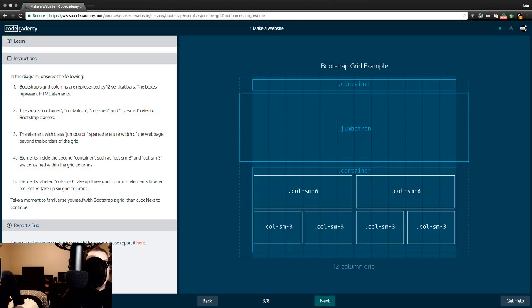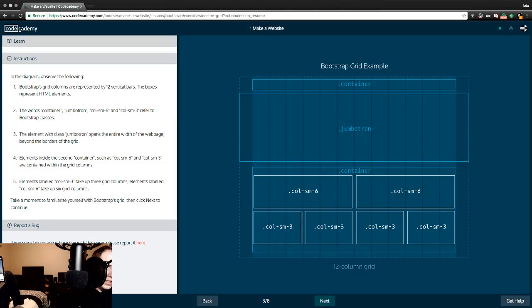Elements inside the second container, such as col SM6 and col SM3, are contained within the grid columns. 5. Elements labeled col SM3 take up 3 grid columns. Elements labeled col SM6 take up 6 grid columns. Take a moment to familiarize yourself with Bootstrap's grid, then click Next to continue.